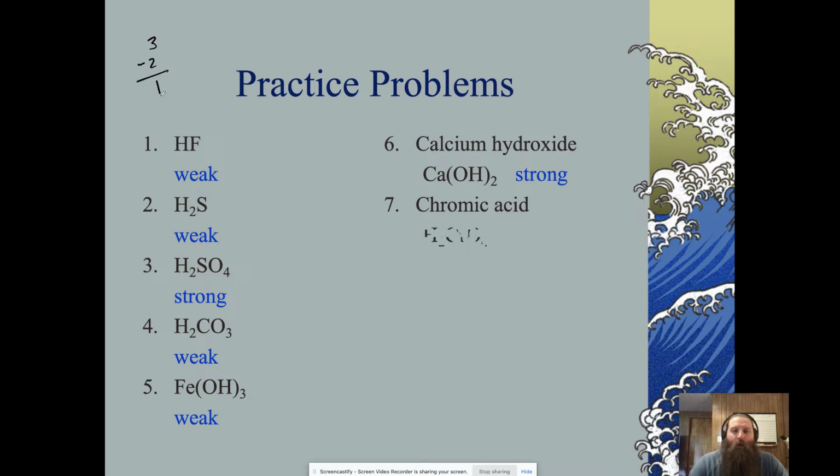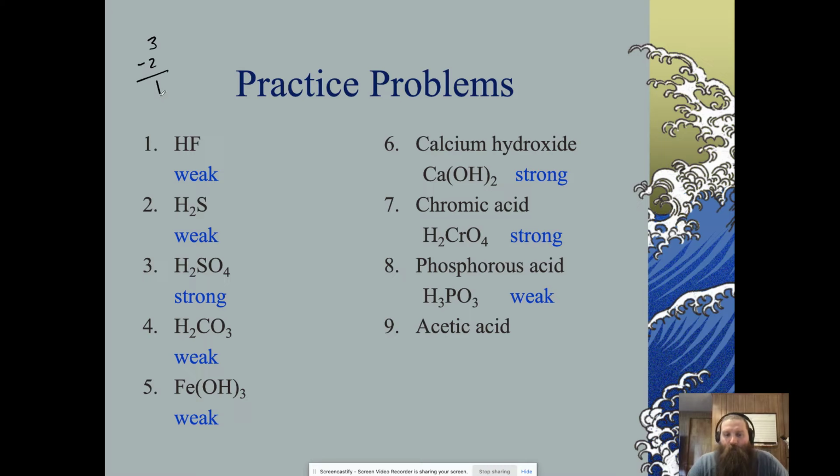Chromic acid. All right, I go to my polyatomic ion sheet. I go chromic must come from chromate. Chromate is CrO4. H2 out front, 4 minus 2, because it's an oxyacid. I want to know oxygens compared to hydrogens. I have 2 or more, so it must be strong. Phosphorus acid. All right, the OUS at the end tells me I have phosphite as my starting compound. So that's H3PO3. 3 minus 3 is 0, so that's a weak acid. It's not 2 or more.